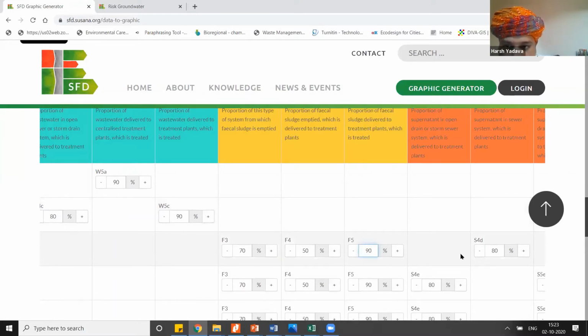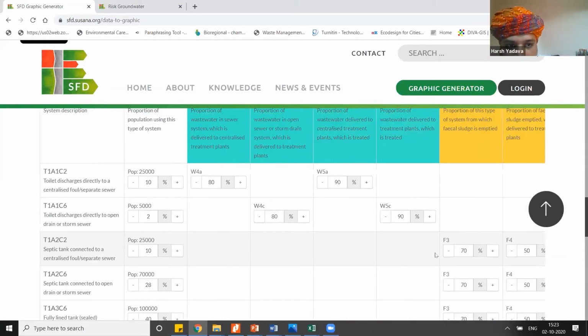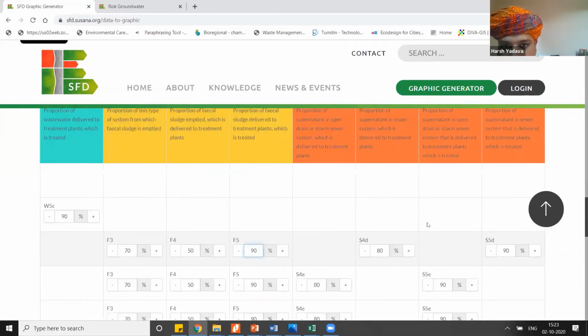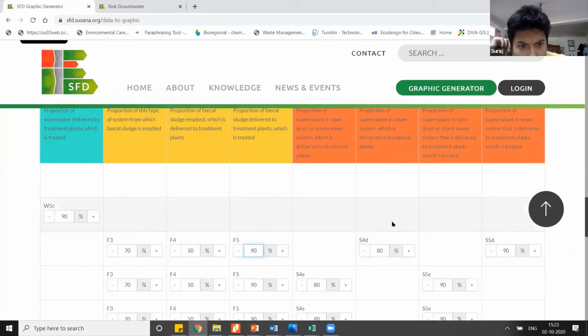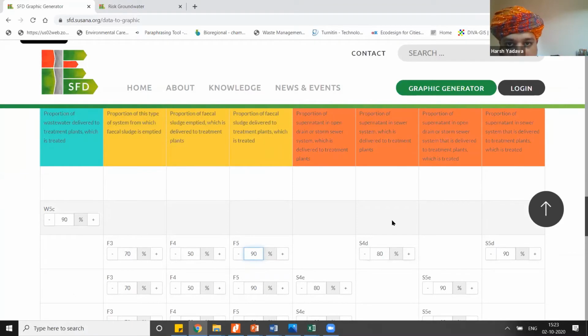Okay. Then again, these are septic tanks which have outlets to the sewer. We will be having a supernatant coming out of these septic tanks, which will be flowing into the sewer, and then that sewer will be connected to a treatment plant. So what we earlier took was the percentage of wastewater in the sewer which is reaching the treatment plant, which was 80. So here also I have taken 80%. That is, it is asking us the proportion of supernatant in the sewer system which is delivered to the treatment plant.